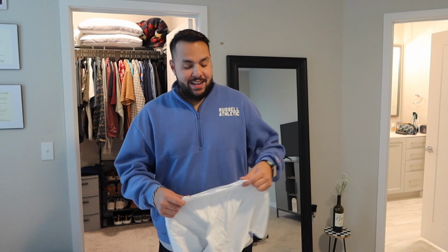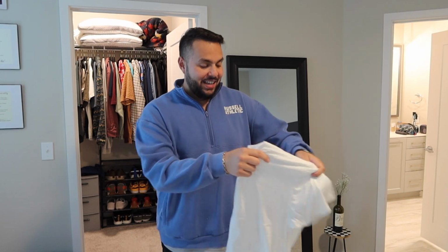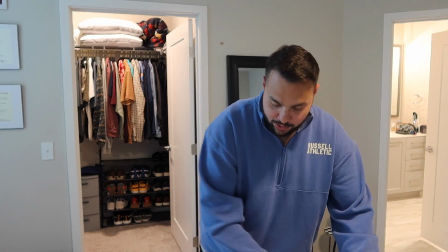On the other packing cube, you guys know that I always keep a set of uniform. You never know when you're going to need it. I always talk about that one time where I was based in Philly and I was working a flight to Atlanta. It was the last leg of the day and I ripped my pants. Luckily I was wearing black underwear, but then I struggled the whole layover trying to find pants. And since that one time, I never ever go on a trip without packing extra uniform.